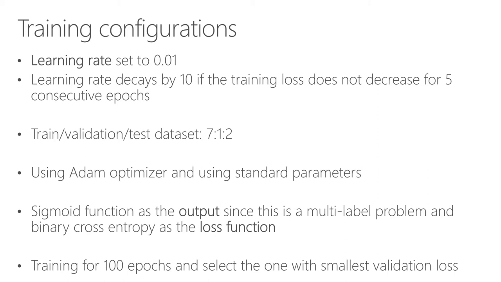I see. And so does the output have multiple output nodes? Yeah, 14 output nodes, and each one ranges from 0 to 1. While if you use, for example, softmax, then the sum of all of them equals 1. I see. So here, each individual result is from 0 to 1. I was confused about that. So usually you use softmax, but that's only if you're trying to exclusively say it's only this one versus this one. And now you're saying, well, actually, it could be this one and this one, with these probabilities. Exactly. That's amazing. And so you trained for 100 epochs, and then you selected the best one. Yeah, first select the best one.